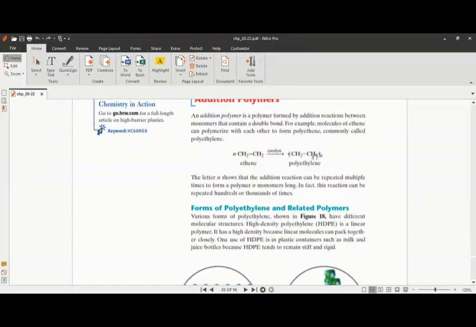So it changes the monomer to a polymer, but this monomer contains a double bond. Why do we remove the double bond? To make a chain from the same monomers that can connect together. Do you have any question in this part? So the meaning of addition polymers: if you have a double bond, it becomes a single bond, and you have branches that connect to other monomers. They look like each other, that's why they repeat again.